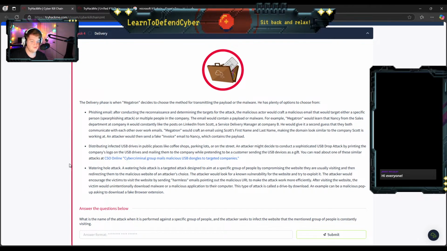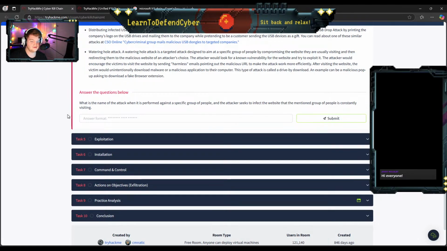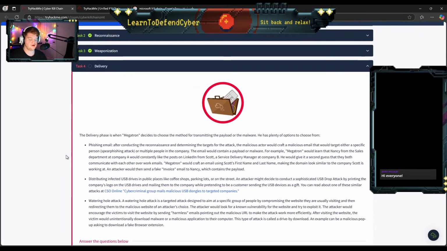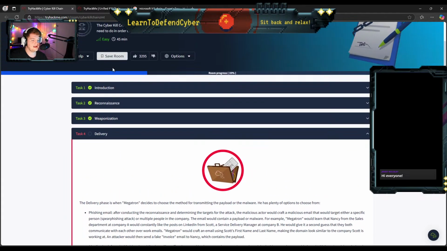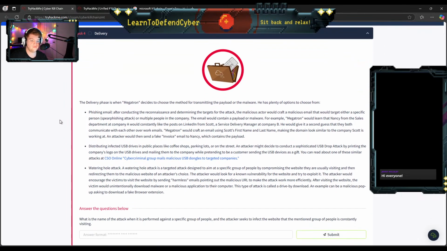So, on to the next one, we have the delivery phase. We are almost halfway through the kill chain. We have another phase before we're halfway. But so far, you're getting this idea, right? You're not going to really prepare your tools until you've done recon. And that recon may be just figuring out that there is a widely available vulnerability, or it may be down to the last time a person went to the dry cleaners. It really depends on your objective, your scope, and what may be happening, right?